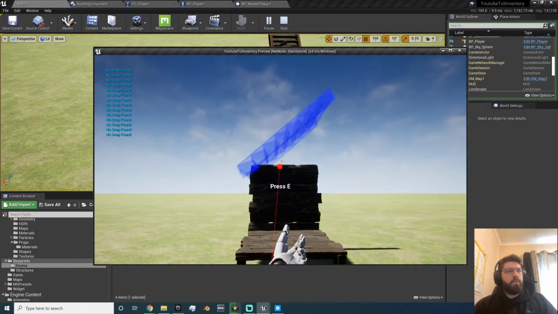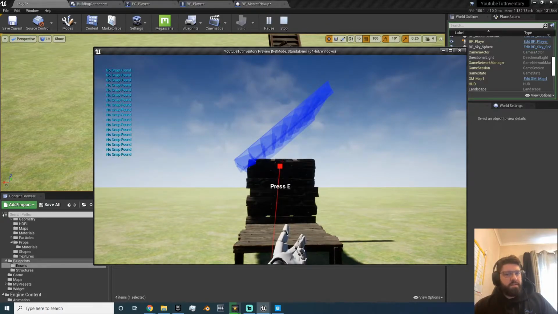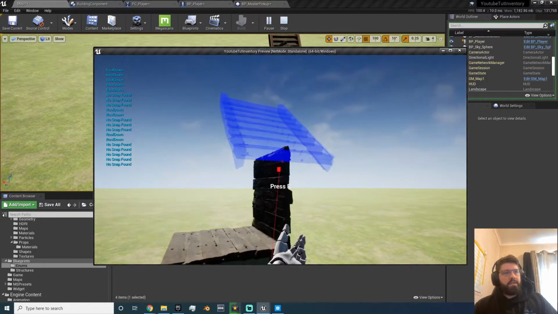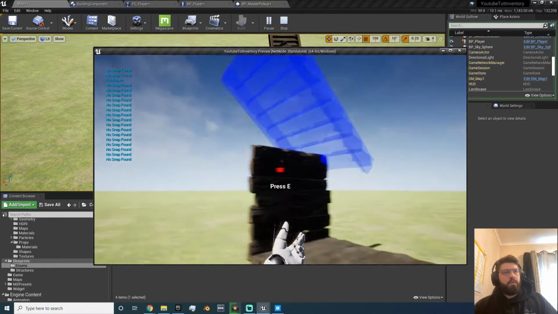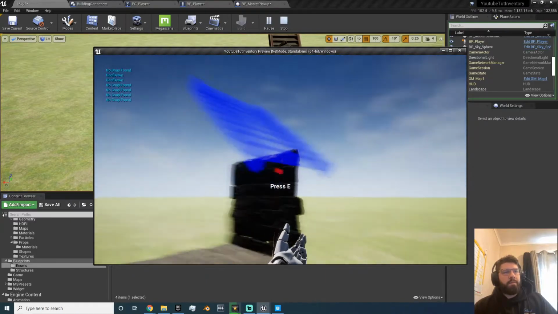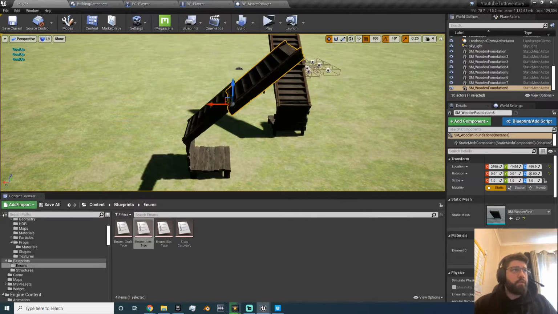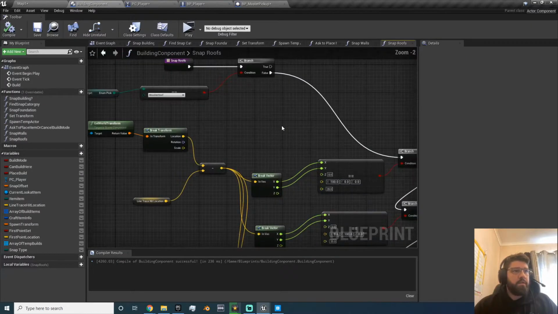So we have got a problem there. So we need to rotate this in 90 by the looks of it. As you can see on that side, it's asking for roof down. So we might say, okay, well, I only want to snap you to walls, which is what I'm trying to get to. So is it a wooden roof? No. Come into here. We want to get the Z. Is it equal to that? So what have I done here?